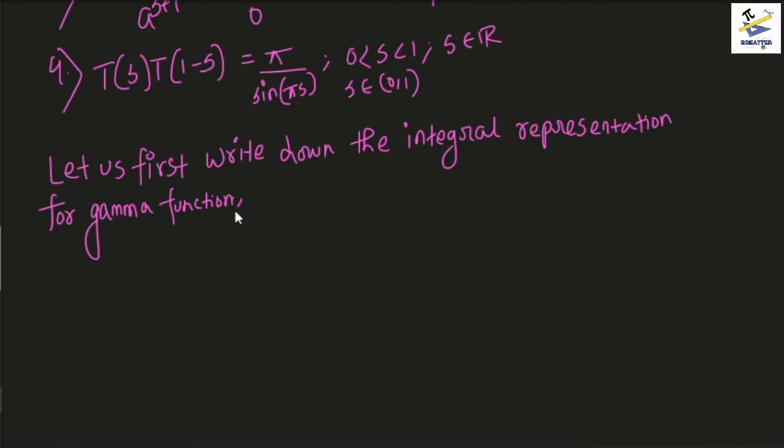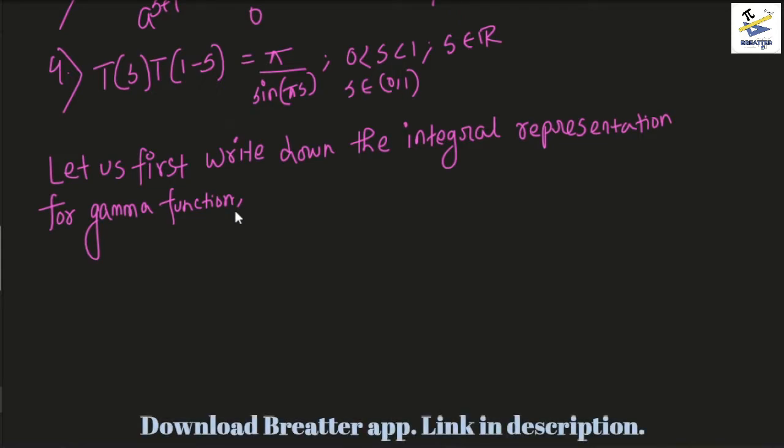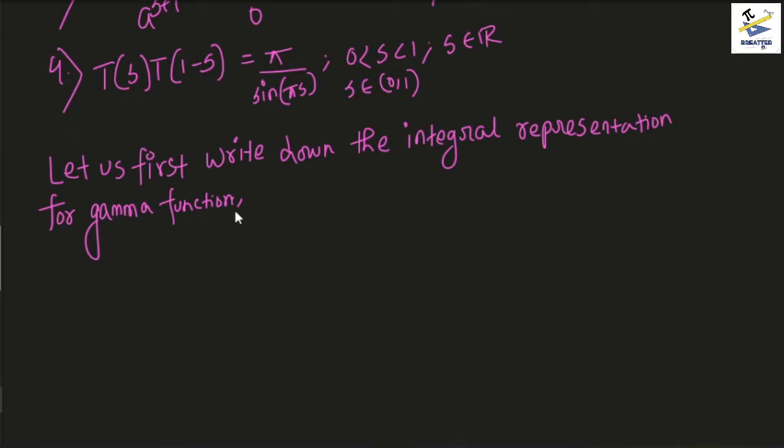Of course, if you were explaining this to someone or just doing a casual proof, you might skip details, but you should know what to write or what teachers would expect when you write a proof, or solve an integral or a problem. So this is essential. We first need to write down the integral representation for the gamma function, and specifically for these two quantities. Let me write them down.